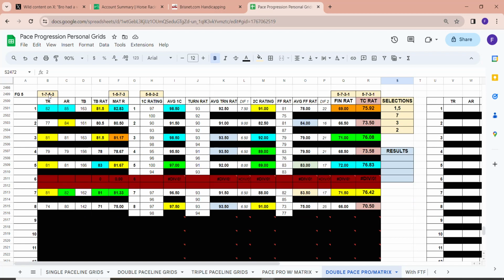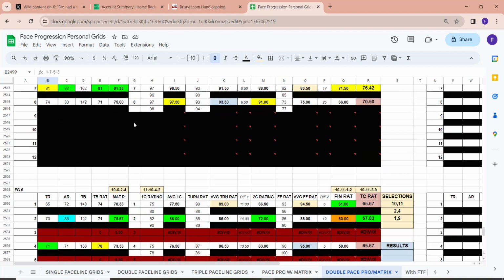The 5th race: 1, 7, 5, 3, 1, 5, 7, 3 on the matrix side. 5, 8, 3, 2, 5, 7, 3, 1, 5, 7, 3, 1. So we do see some similarities here. And then when I eyeball the grid, that's where I come up contrarian a little bit, even though the 5 horse does figure for me here as well. So the 5 is going to be one of my top plays along with the 1 horse, who's dominating the matrix side of the grid. I got 1, 5, 7, 3, and 2.